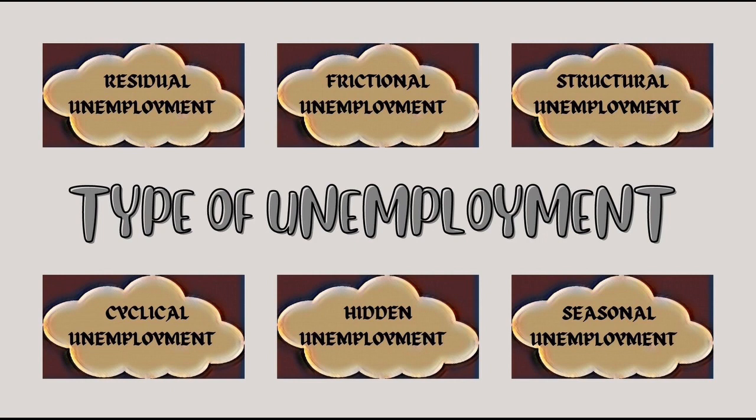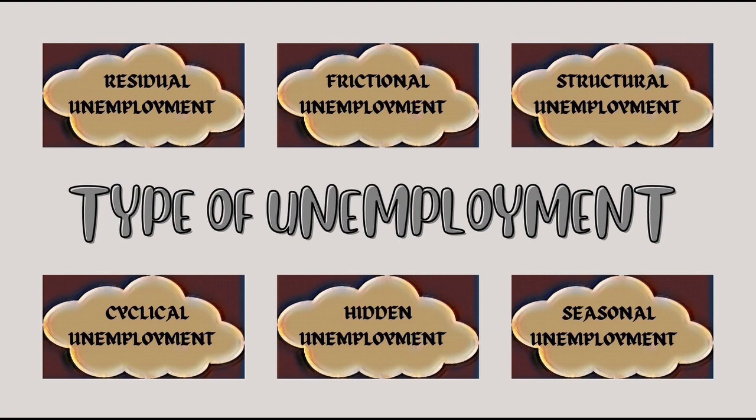Next, cyclical unemployment. Some joblessness may result from short-term cyclical fluctuation in the economy. This is known as cyclical or demand deficiency unemployment. It happens when firms have to retain some workers in response to a fall in aggregate demand during a recession. Next, hidden unemployment. This refers to people who are actually employed but are not productive. Hidden unemployment is quite common in traditional agriculture where several family members work on a small plot of land.